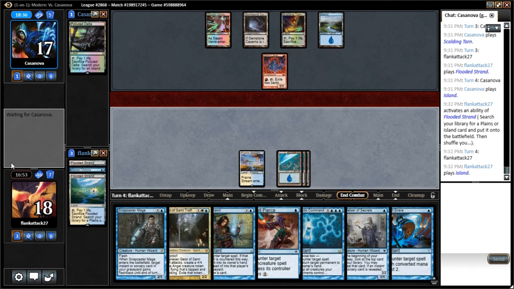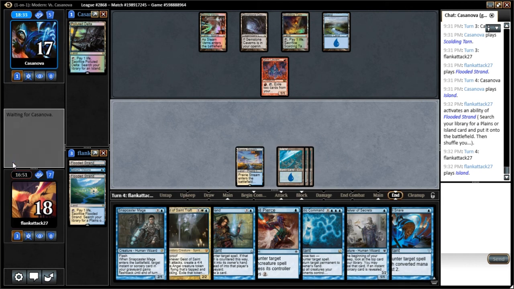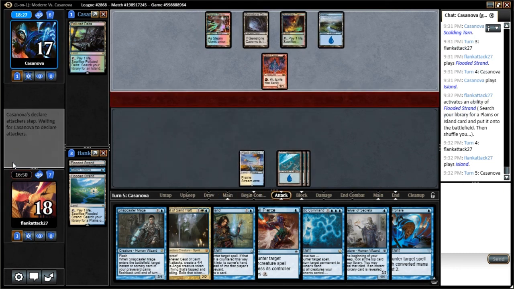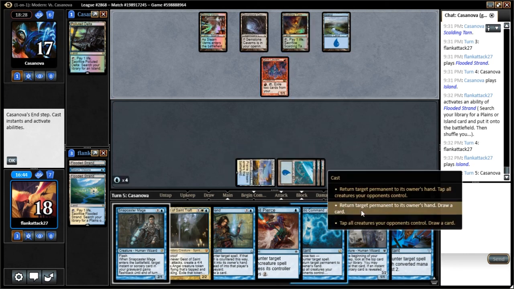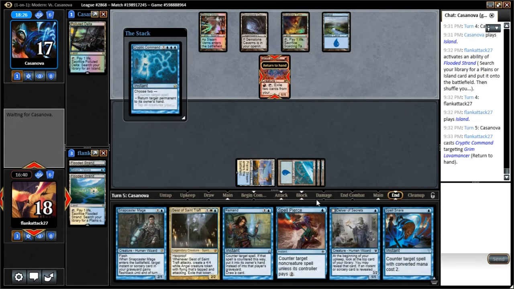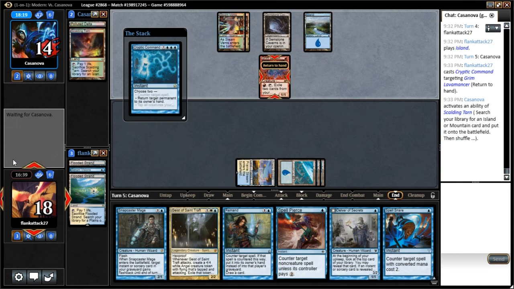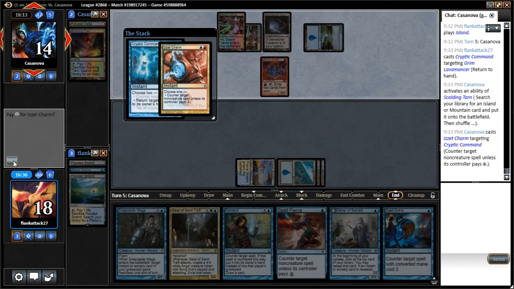The end of this turn, we can use this Cryptic Command to bounce the Grim Lavamancer and basically force our opponent to use a spell. All right, so like in this case here, our opponent missed a land drop this turn. So we will go ahead and Cryptic Command, return the Grim Lavamancer to our opponent's hand, and draw a card. Our opponent will definitely counter this. Opponent shocks. Okay, they're gonna, is it a charm? That's fine. Nope.